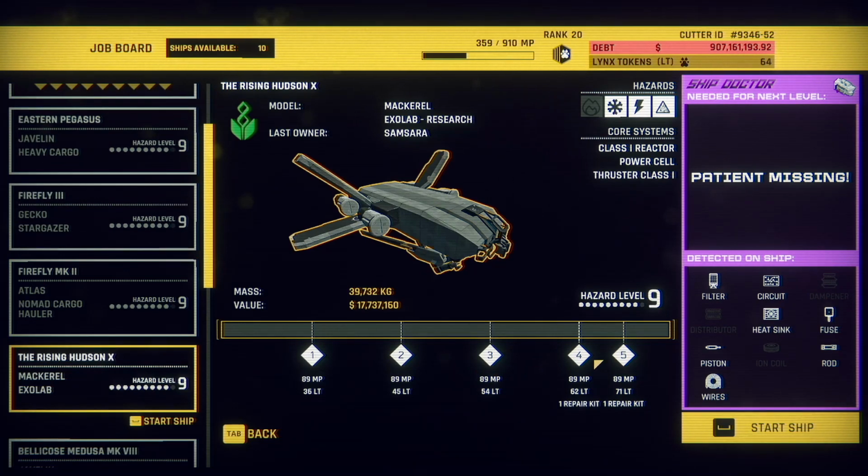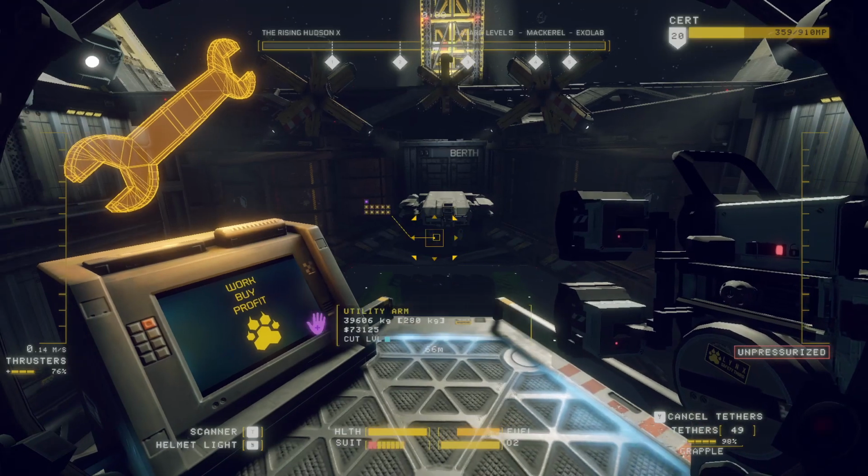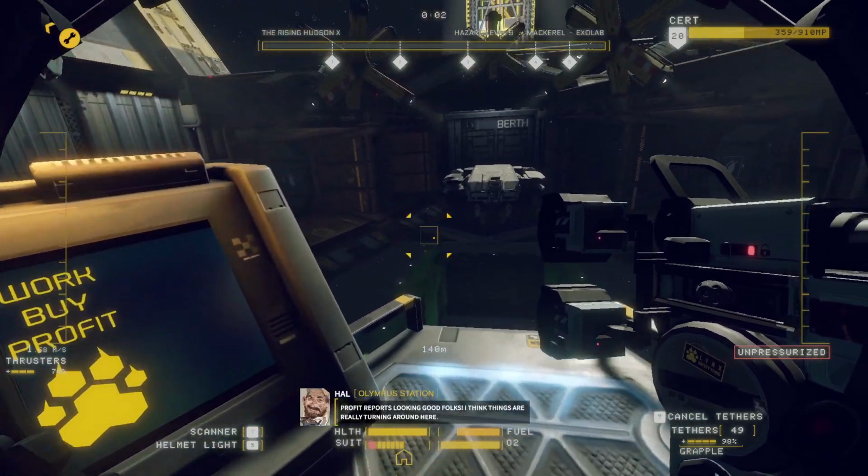Somehow this is still level 9? Why is this a level 9 hazard level? That seems strange. It looks straightforward. What am I missing? Guess we're going to find out. Let's look. I mean, maybe there's like an explosion risk or something? Let's see. We already have tethers, we have enough fuel, I think we're good.